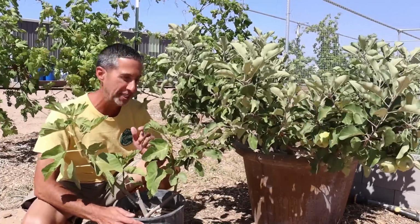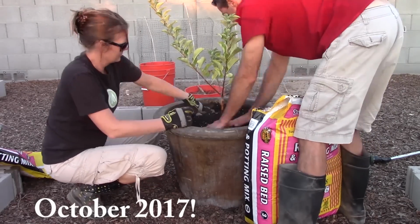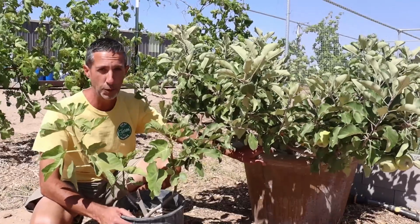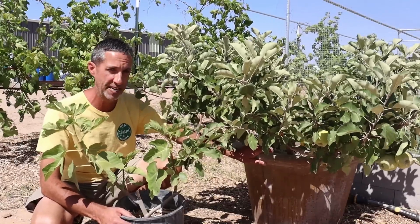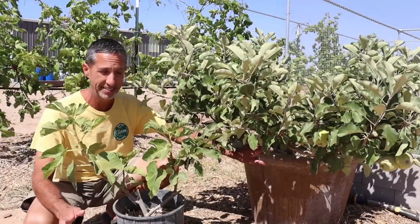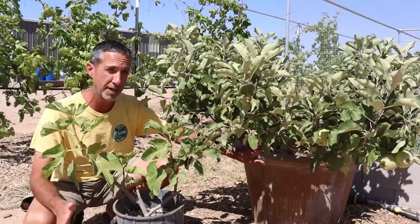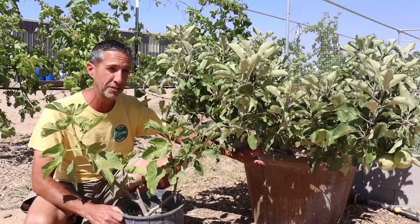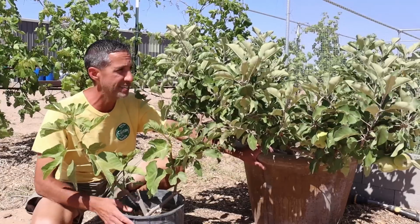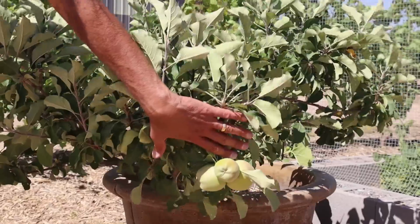Speaking of potted apple tree, this tree has been in a concrete pot for the last, almost 4 years. And you can see it's here in full sun, always has been, and it does just fine. Now it does need water all the time during the summertime. We're watering it daily. So you do need to make sure you're keeping an eye on the water and your irrigation for your potted trees. If they're in a plastic pot, they're gonna definitely need some mottled sun. If they're in a concrete pot like this, as you can see, it's doing just fine. In fact, it has fruit on there.